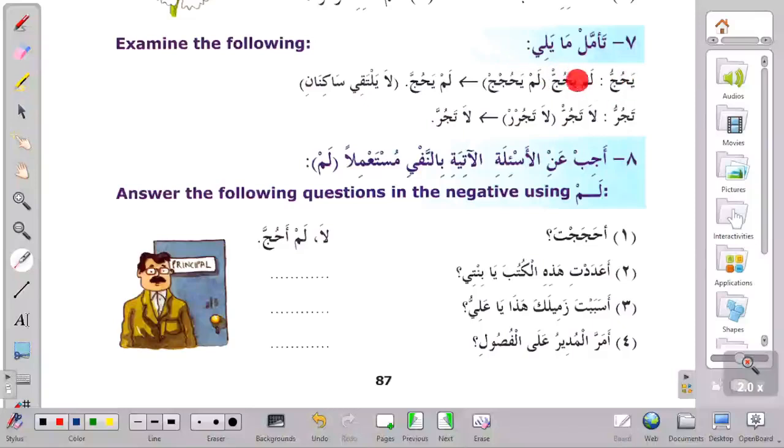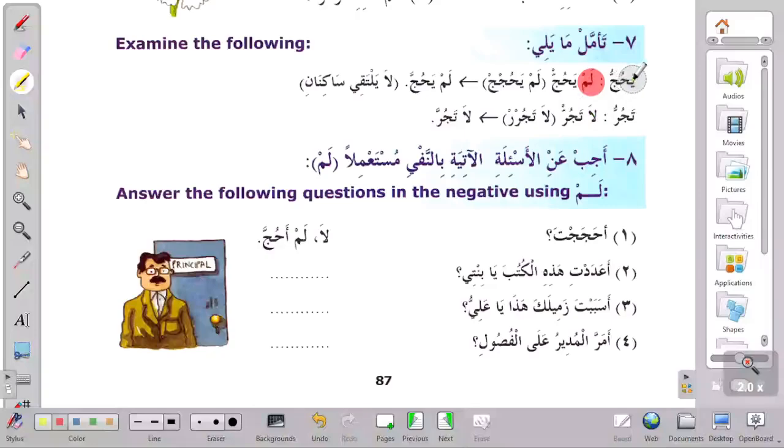Now we are going to learn lam. When we are adding lam, what happens? All this we have learned already. That's why it is very necessary that at the beginning of each lesson we do some brief explanations, and all these ones we have already covered. So we are now just doing a recap.